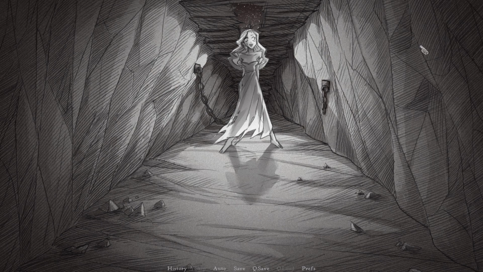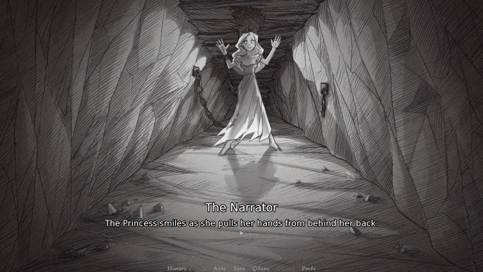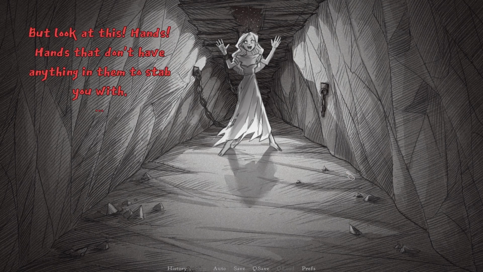Prove you don't have a knife. It would be so much easier to prove that I do have a sharp object. I could just show it to you, but I don't have one, so I can't. The princess smiles as she pulls her hands from behind her back. But look at this! Hands! Hands that don't have anything in them to stab you with!